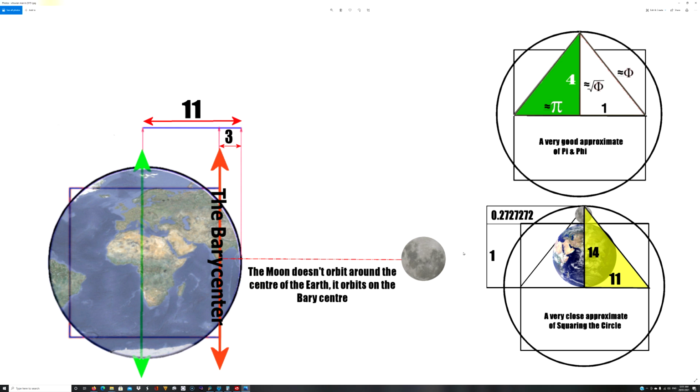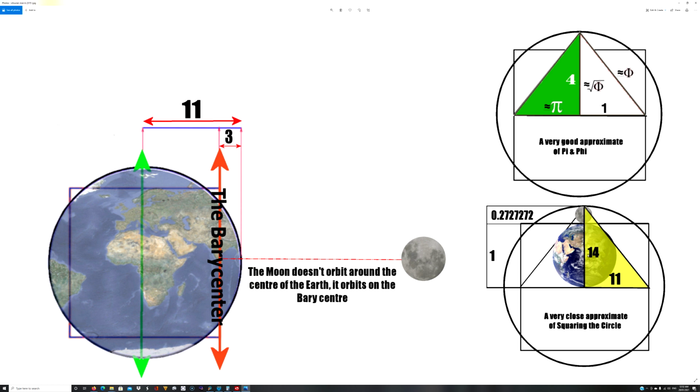So while we're talking over the Earth, the moon orbits the Earth. Now, the moon doesn't orbit the Earth at the core, because they both have weight and they're pulling and tugging on one another. So what happens is that the moon orbits the Earth at what's called the barycenter, which is 27.3% below the Earth's surface. So again, we have this 11 to 3 ratio, which again we find here.